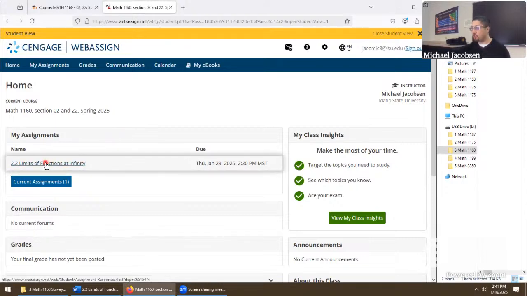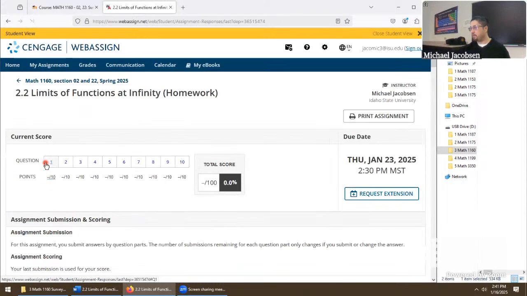So to do the homework, just click on the link right here. There we go. And this is the assignment. It gives us some information about when it's due. You can request an extension at any point in time. I'll talk a little bit more of that after we get past the first due date on how to get extensions and that kind of stuff. I don't have a late homework policy, so the due dates are mainly for the sake of pacing. If you don't get it done by the due date, your score will drop on WebAssign, but you can always request an extension, come back to that material and finish it out free of penalty. So that's mainly to give us some flexibility because this is a highly non-traditional class, for example. And I find that that's a great way to work this kind of system.